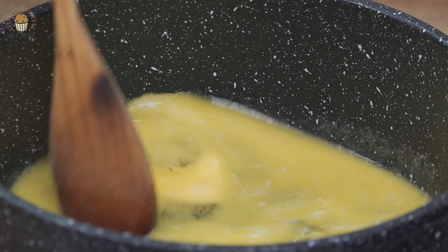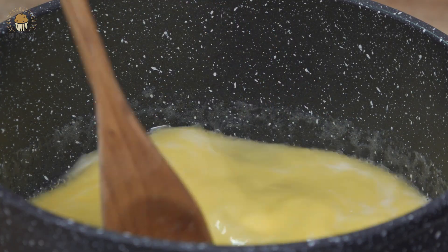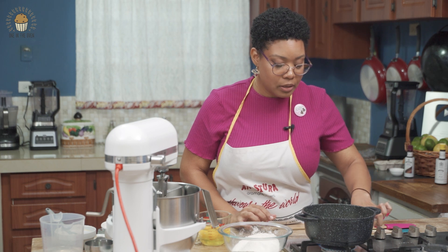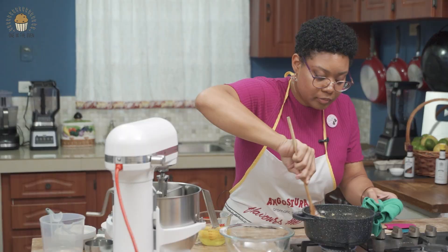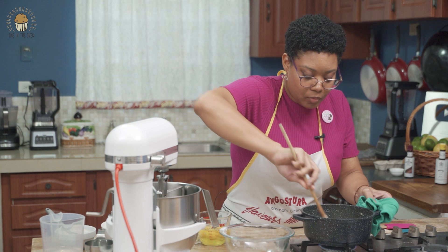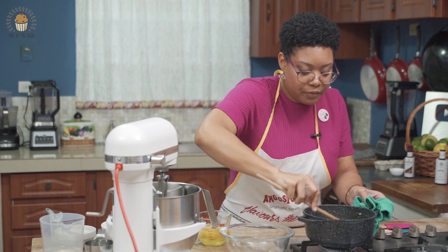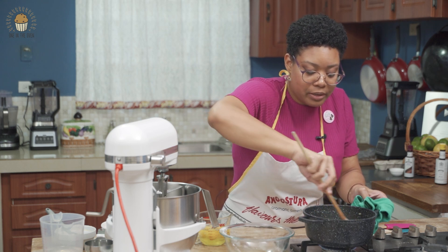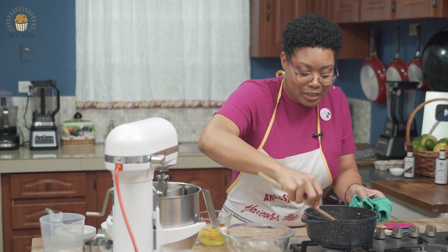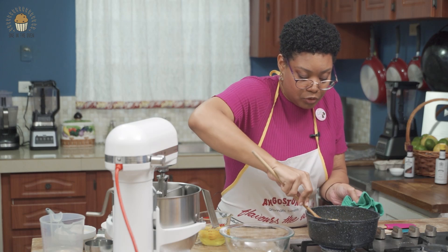I'm just going to give this a little stir. I'm going to turn this down now because it's at a lovely boil, and I'm going to add my flour in all at once and use the back of my spoon to bring this together, making sure everything is incorporated well. We're going to let this continue cooking on the stove for another two minutes on a medium flame. My mother calls this stage the 'empanada' — I don't know why, but every time I explain this process I say the exact same thing, because mother knows best, right?